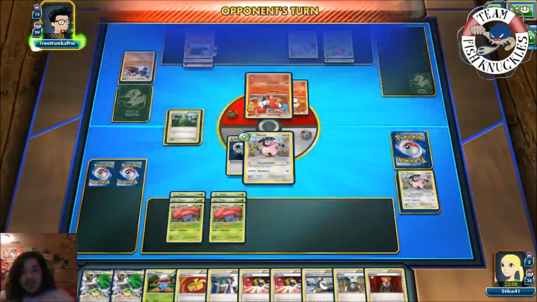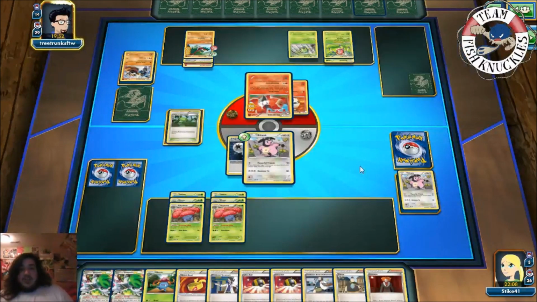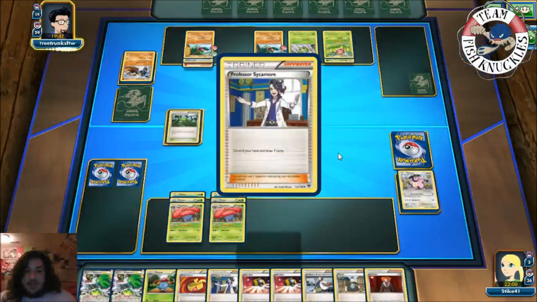Here we see Volcarona coming up. We could knock that out too. But since he sends his Volcarona, maybe he won't use Ariados. I wouldn't see why he wouldn't. Let's see what Tree Trunk decides to do here. So both poison. Okay. We see a Hawlucha come down.